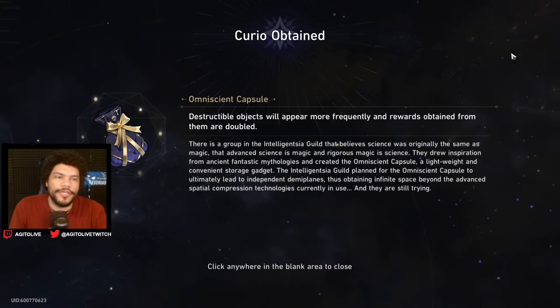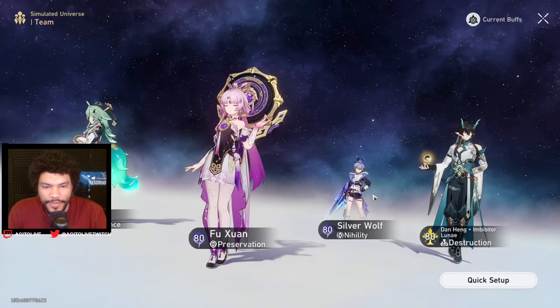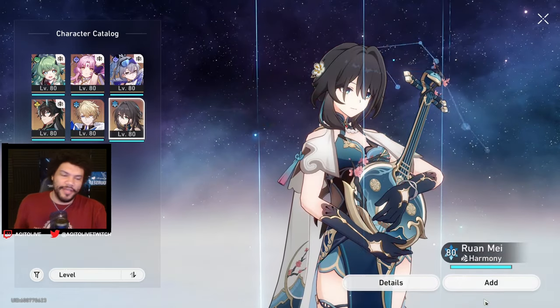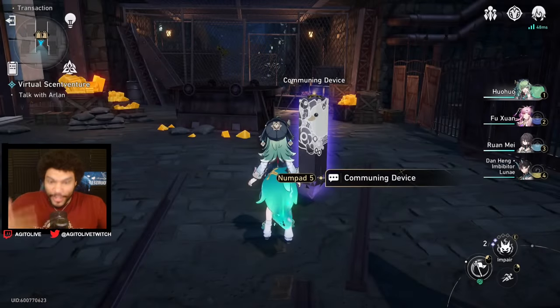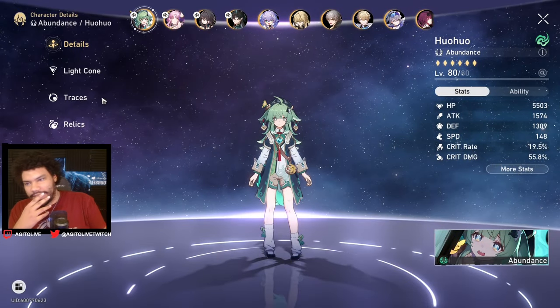You know what? Yes, I want destructible objects to appear more frequently because I need to be able to recover stuff. So let's put Ranmei back in the team. Silver Wolf was super key in that. And then learning to play around Fushuan, just getting that skill up is super important.